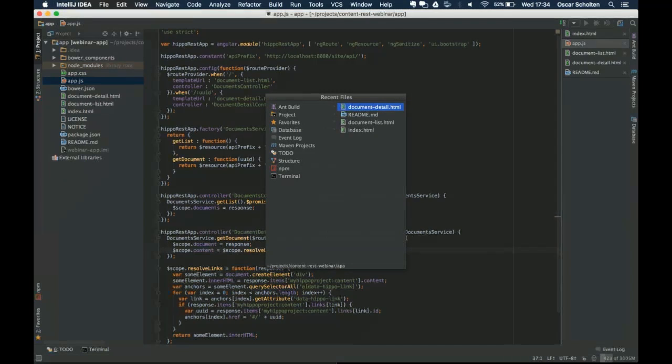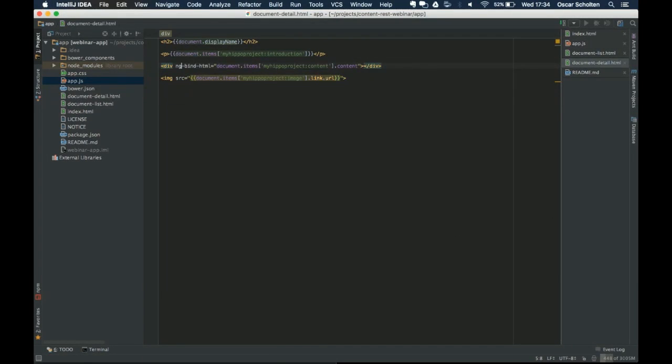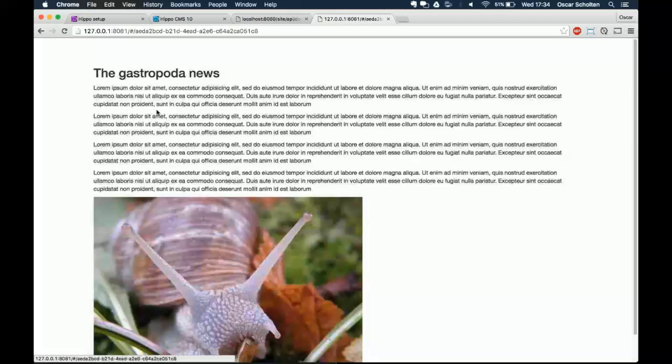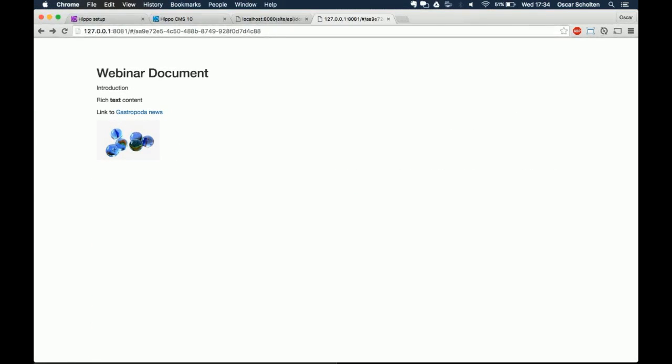And in my document detail template, I'll just use the item we've just added to our scope. And now, when this page has been refreshed, there we go. Our links now work. You see the URI has been updated with the pattern that we used. So that's about it for the document detail page.